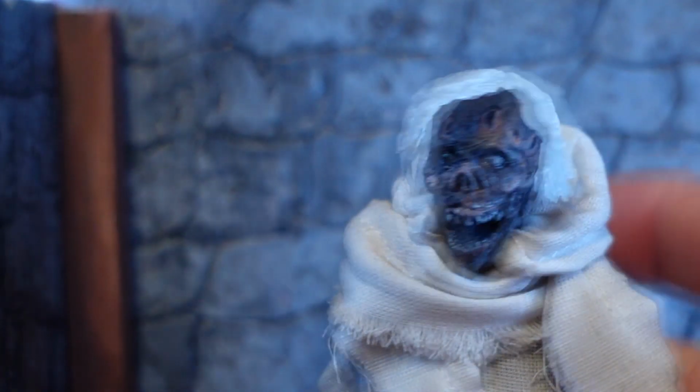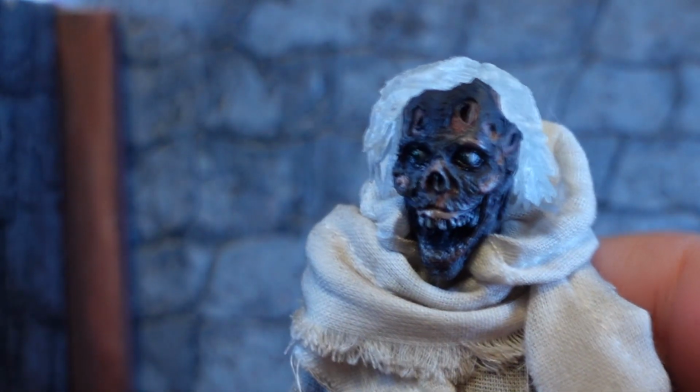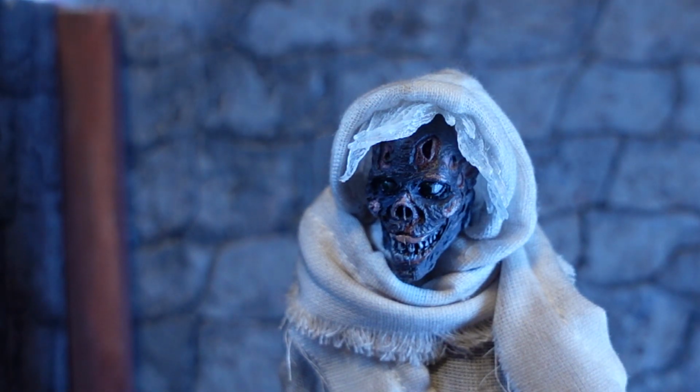Both of these zombie heads also have the ability to open the mouth, so you can actually get that hinged open, which is really cool. And if we bring the hood of his cloak in, it does have a bendy wire in it again, so you can kind of cinch it down over his hair, and I think it looks pretty good.